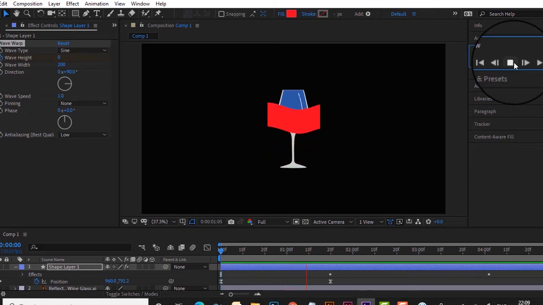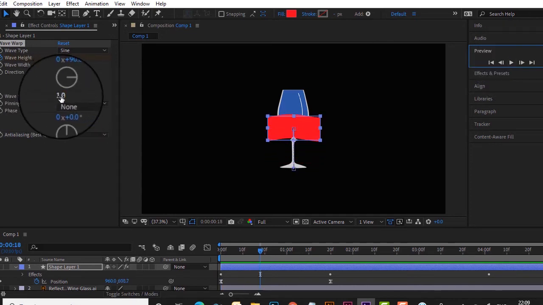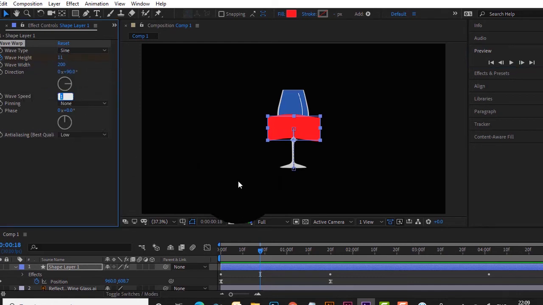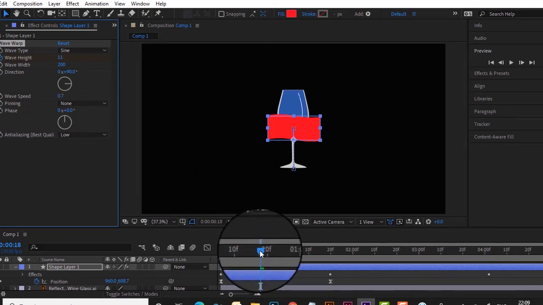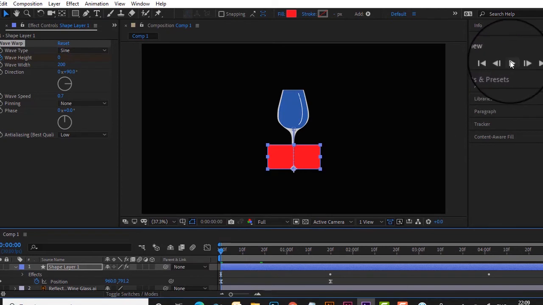Now if you find that the swirling which is happening is too fast, you can reduce the speed as well. Over here you have the wave speed, which is 1. I will change this wave speed to 0.7 and hit enter. Again I'll bring the playhead to the beginning and play once again.